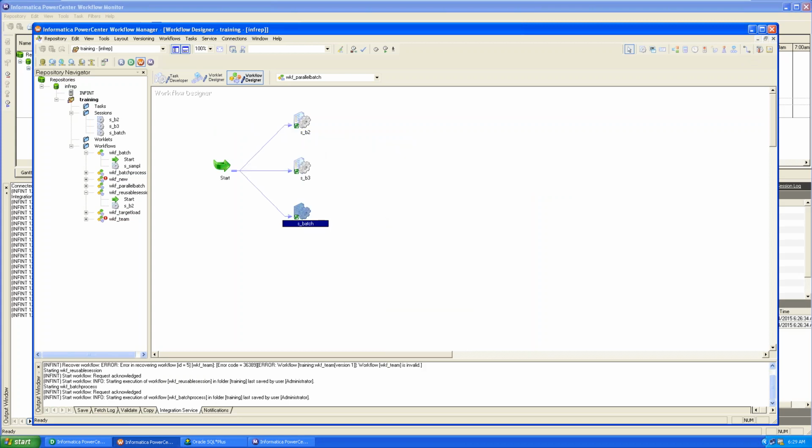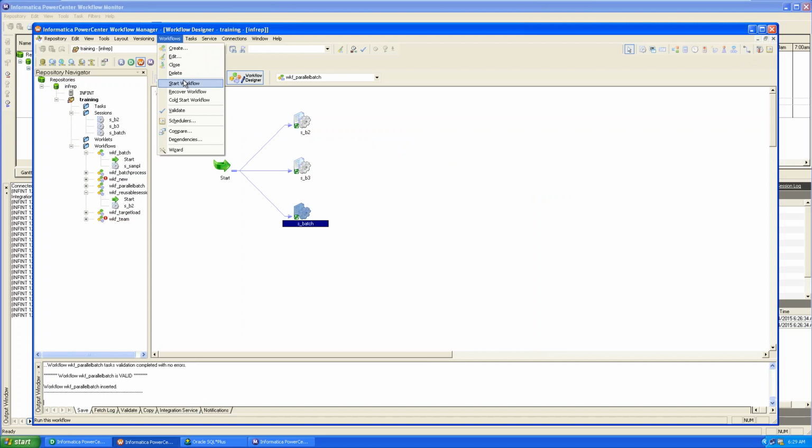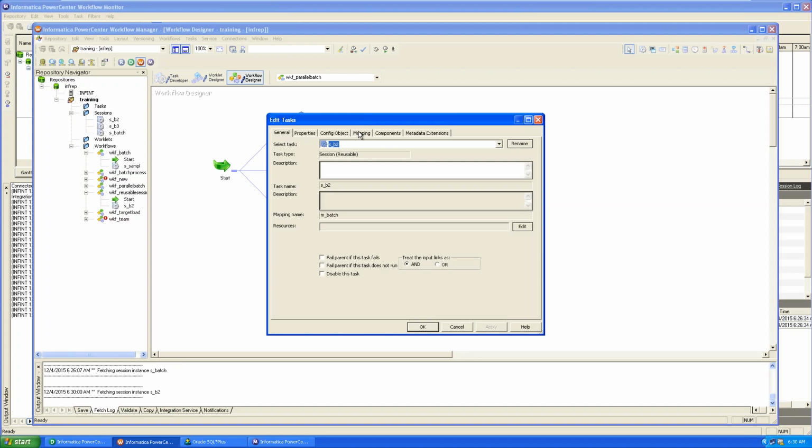See how it looks parallel, right? All at once, not in order. Now if you trigger this job, it will run all the sessions at the same time. If you don't have any dependencies... one second, don't run. We need to change the bulk to normal options. Okay, change the bulk to normal options.